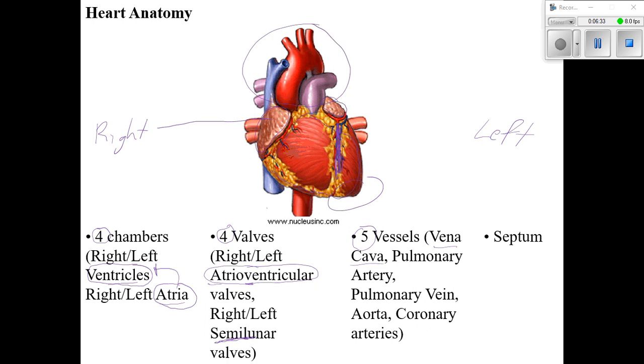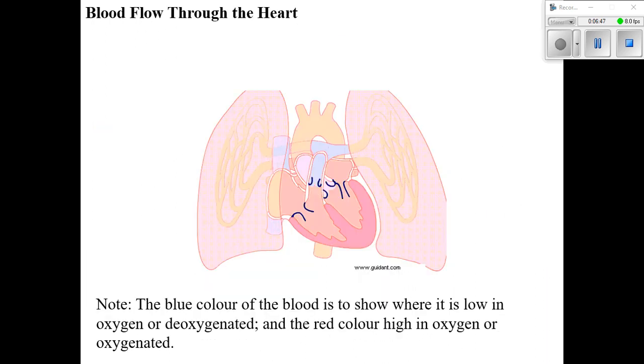So those are all of the major structures of the heart that you need to know. The last one we can't see at all until we cut into the heart, and that's the septum. But where we would find it is at this dividing line between the right and the left ventricles. So I'll show you an animation in a second here, but let's use this picture to take a look at some of the interior structures of the heart.